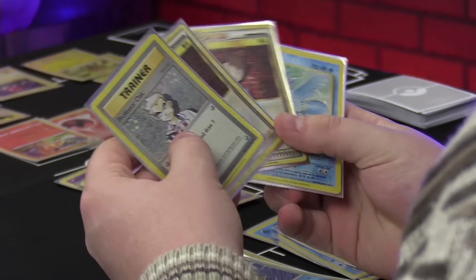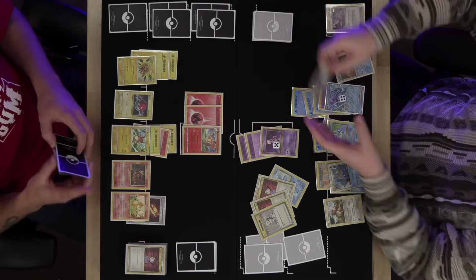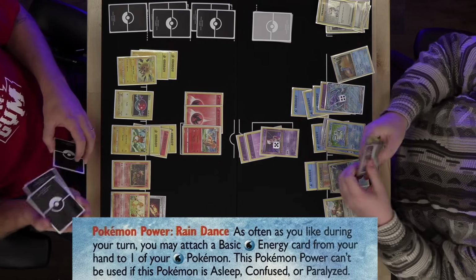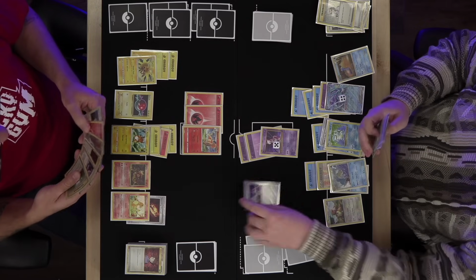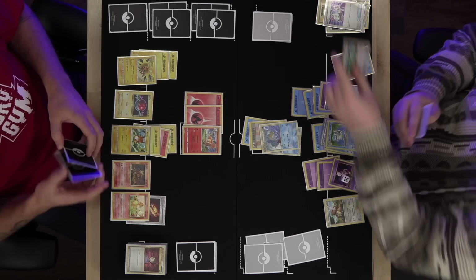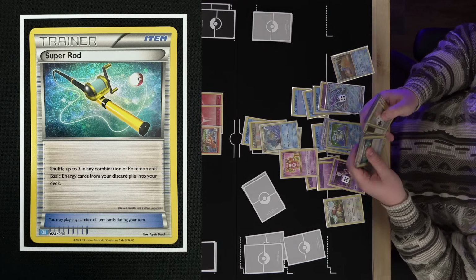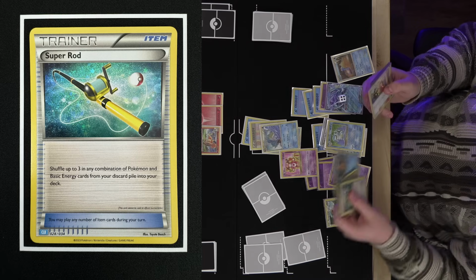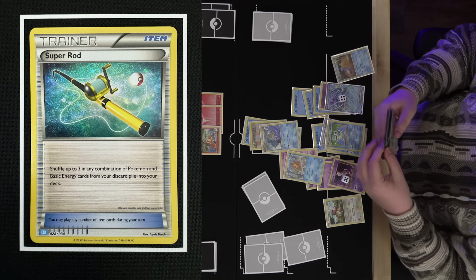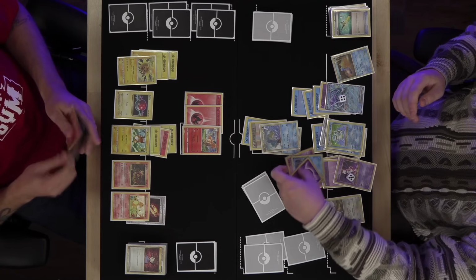Draw for turn. Professor Oak. Discarding my hand. Draw 7 new cards. I can Rain Dance an energy down to my Gyarados. Switch to bring him up into the active. Super Rod. Boo. Getting, of course, the Mr. Mime back. Think I'll grab Staryu as well, and just this one Psychic Energy. Putting those 3 back into my deck.